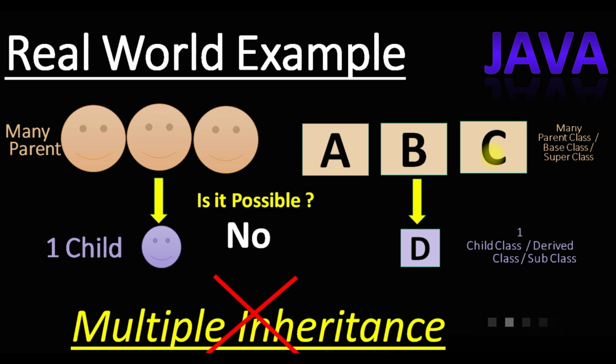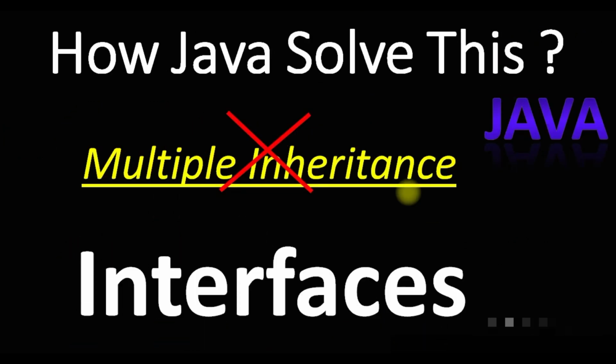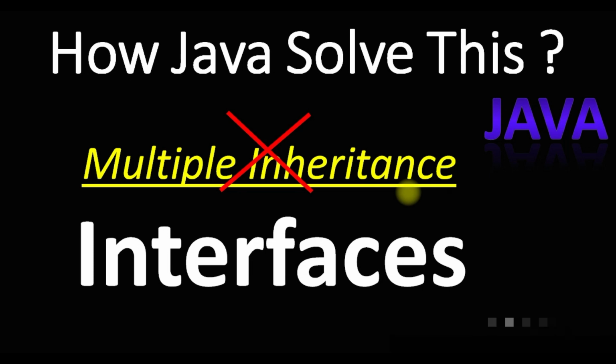Now let's say you have a scenario where you have to inherit some property from this class or this class or this class. If it's not possible, how does Java overcome this type of situation? For that, Java supports another concept which is called interface, which we will learn after completion of our inheritance concept. Then we will understand what an interface is, but for the time being you have to understand what inheritance actually is and how many types of inheritance Java supports.